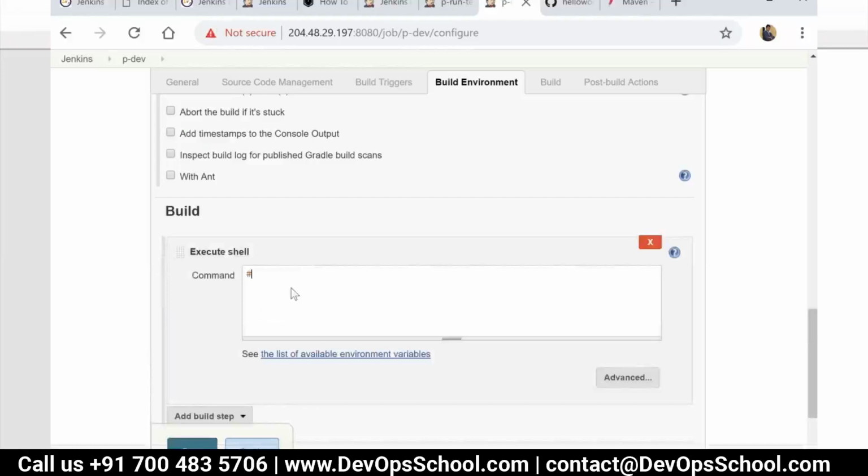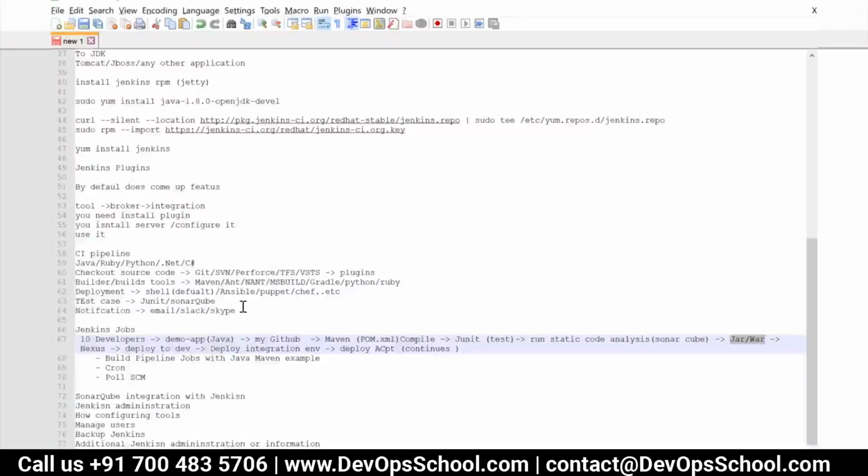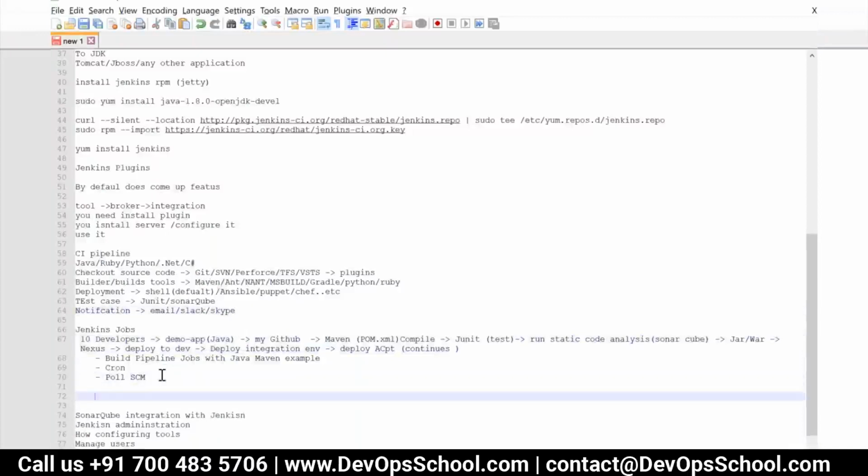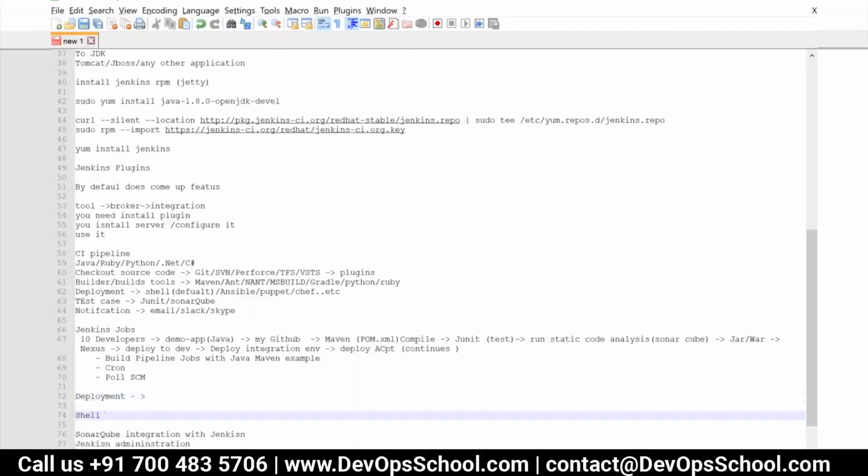So usually for deployments, in the traditional way, most of the cases in the past, people used a shell script to get the package from Nexus or Artifactory. Once the package is built, the war file or jar file will be pushed to the artifact repository management system called Nexus or JFrog Artifactory. From that, the release team or DevOps team gets the artifact using a shell script, wget command or whatever command, and then deploys to the different environments like dev, QA, ACPT, and prod.